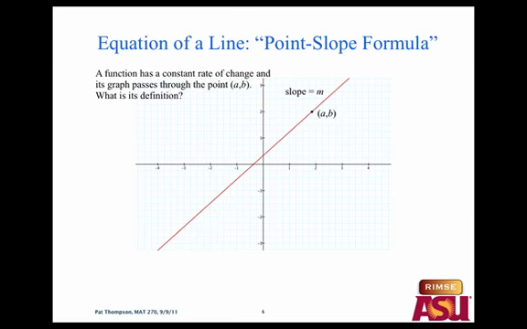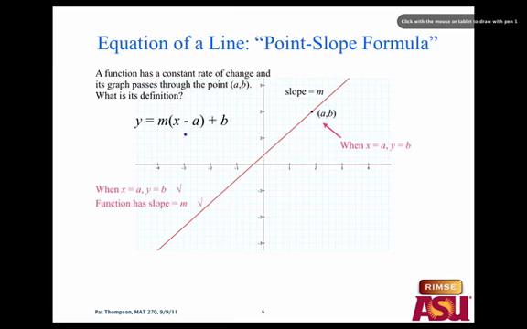Okay, I'm going to take this off. So here's kind of a summary. When x equals a and y equals b, here's our definition. To get to any point x, we're going to go through a delta x of x minus a. The corresponding delta y would be our constant multiple times delta x. Changes in y are constant times changes in x. We see that over and over again. And then we're going to start with the initial value of y and add the change to get our final value of y.